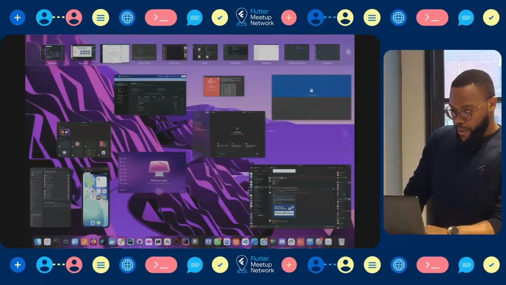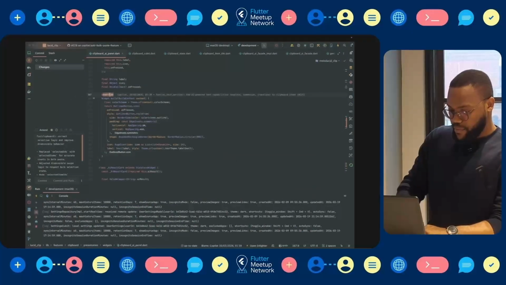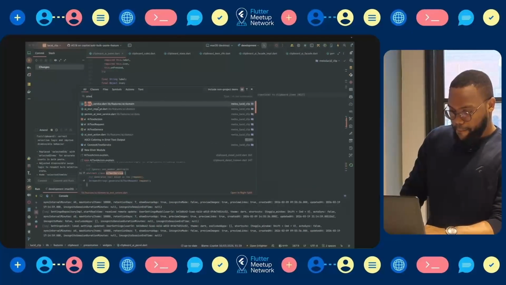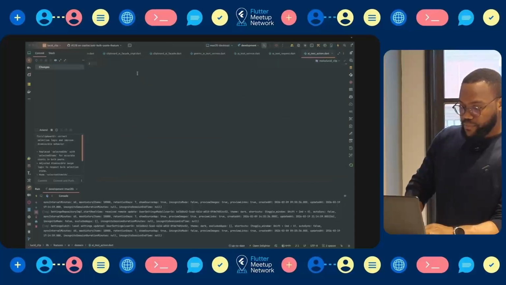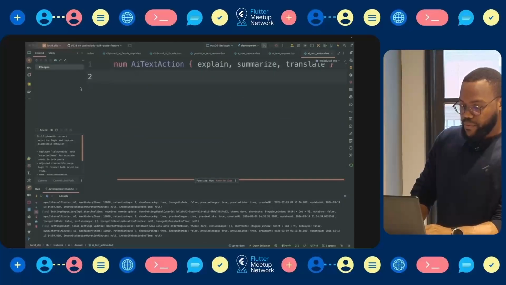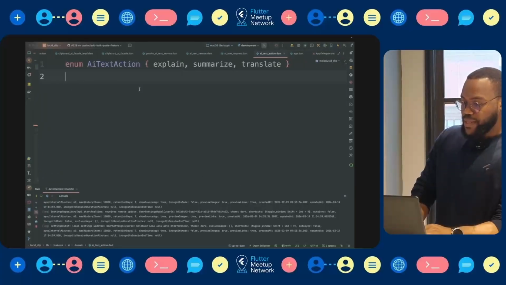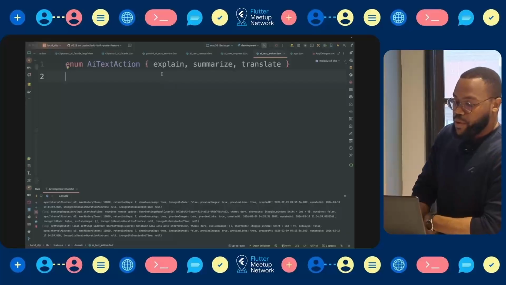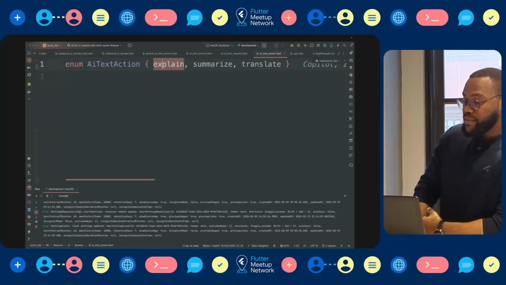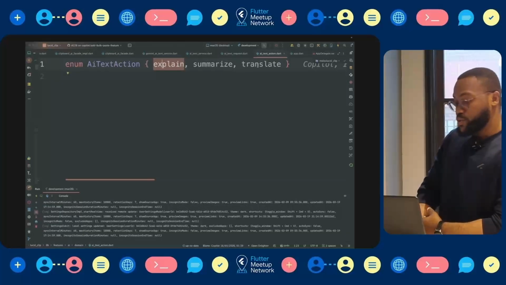So technically, I have an AI test action here. This models the user intent: explain, summarize, or translate.